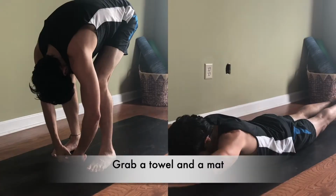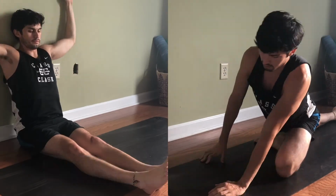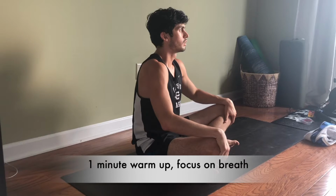Find a seated position here and sit long and tall through your spine. Find your hands on your knees. We're gonna work with our breath here and warm up our neck and spine. So take a deep inhale.